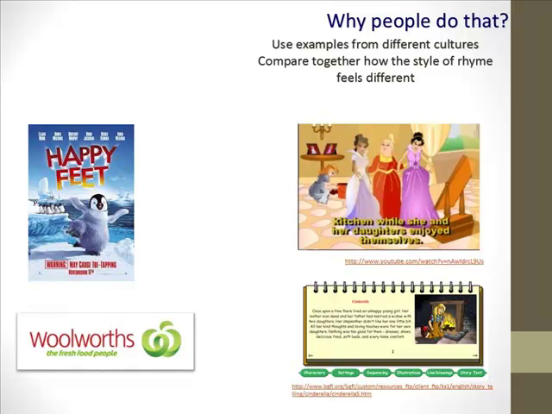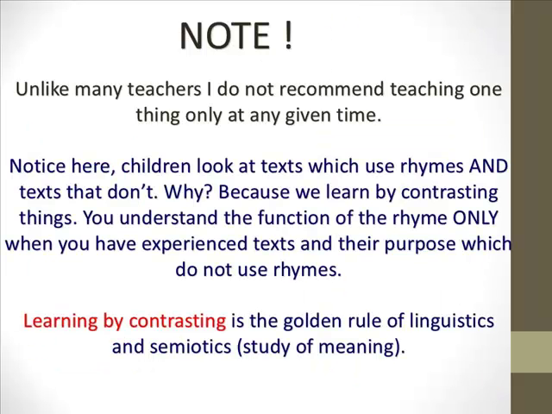But instead of working with the text in great detail, if we establish that rhymes are at the end of the line, we can look here at the end of lines, and we can see that there are no rhymes. And I know that intuitively we know, and we believe that children know, that poems have rhymes and narratives don't have rhymes. It's important to explicitly make this link, because it creates taxonomies in children's heads. It also gives them words like narrative, story, poster, sign. That's how we learn vocabulary.